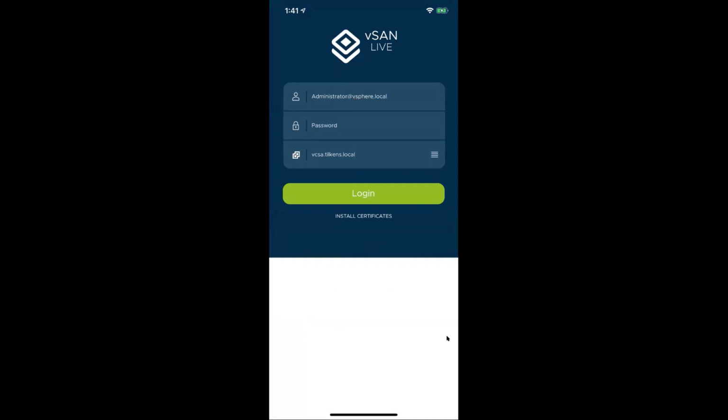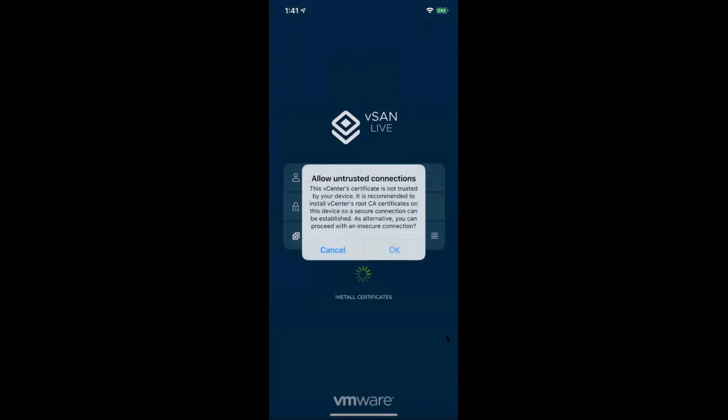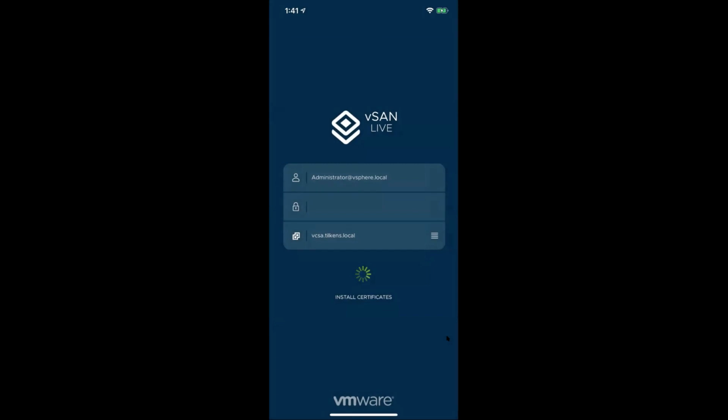And then the password is, of course, VMware one bang. And that's it. The only problem I had with this is when I typed in my URL to my vCenter, it kept auto-correcting it to visa.tilkens.local. So good old autocorrect. So we'll trust the untrusted connections.